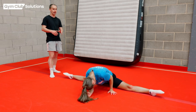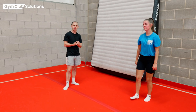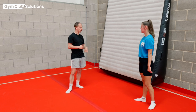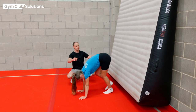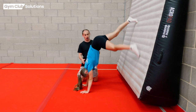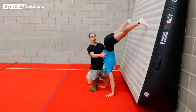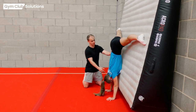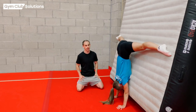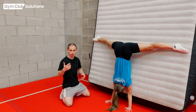Once they've had a few goes with that and had a little practice, we'll move straight on into a straddle handstand. So we're going to do it up against this block. She's going to put her hands on the floor. To start off with they might have their hands a little bit further out. We're going to have her legs apart and then from there you want to encourage them to get their hands as close as they can, so their bum's not sticking out, and getting their legs nice and wide. Try and get them to hold that for 10 seconds. As you can see she's got nice wide legs, so that would be a good way of moving on to a cartwheel.